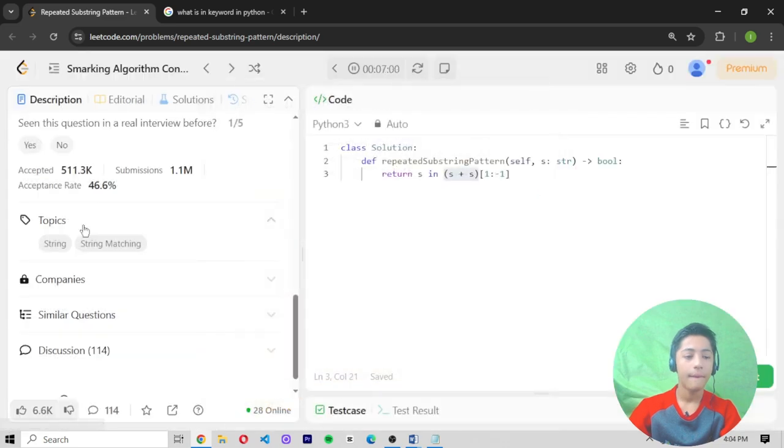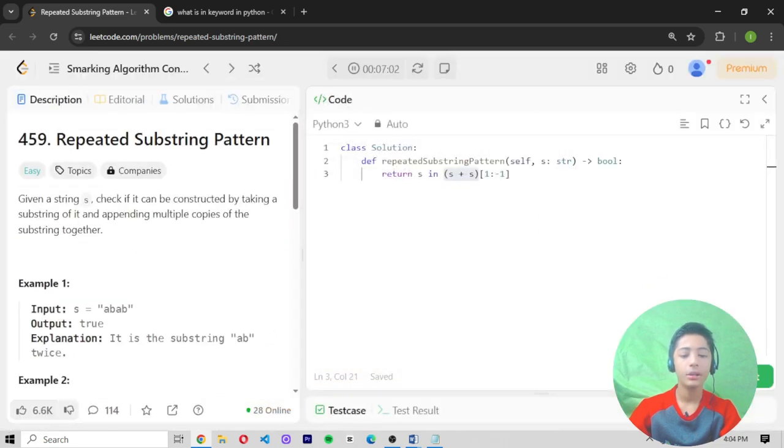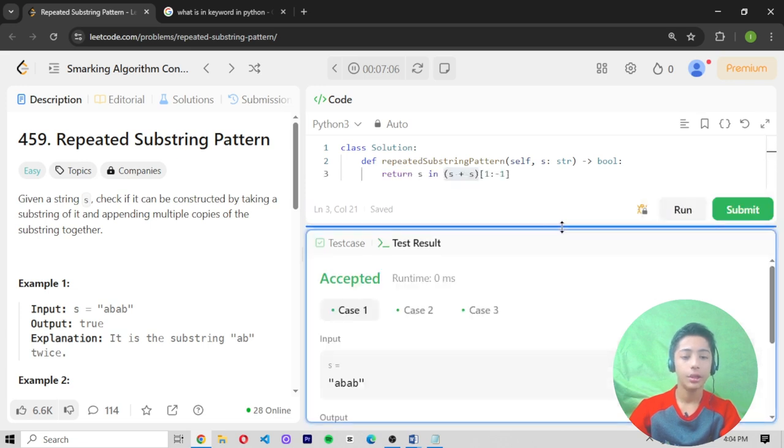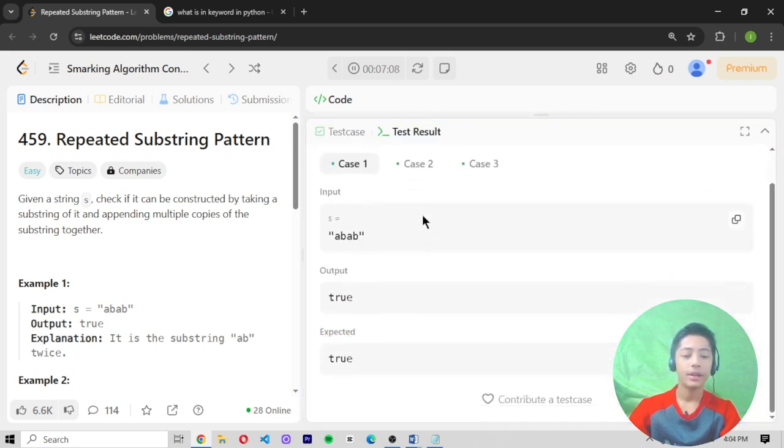Okay, now let's run this question. When I run it, I hope it is accepted. Our case 1 is accepted, case 2 is accepted, case 3 is accepted. In case 1, the expected output is true and my output is also true. In case 2, the expected output is false and my output is also false.